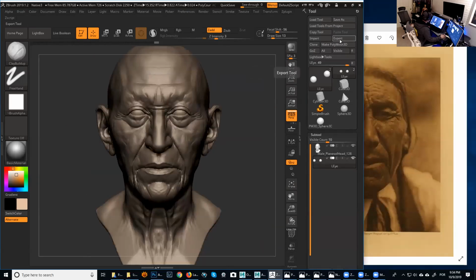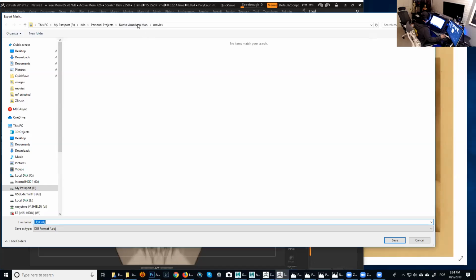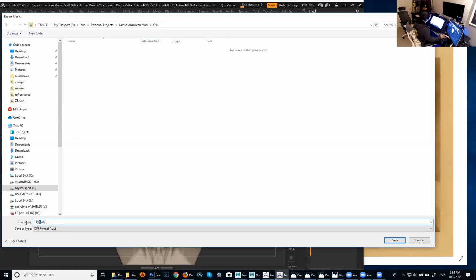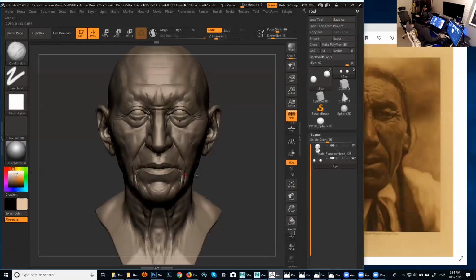So I'm gonna just click export, and just send it to that folder I created the first day, the OBJ folder inside that structure that was created by Maya, right? So in OBJ, you're gonna just put something like eyes ref. I'm gonna put the number so I can track it.